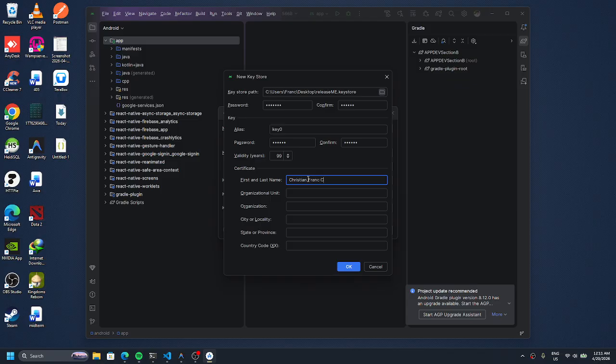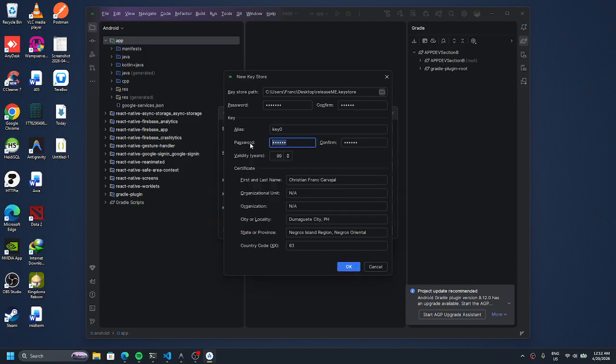For me, the organization, let's say, the city, Makati, or you can add your city, state, and the country code for the Philippines is 63. And okay.